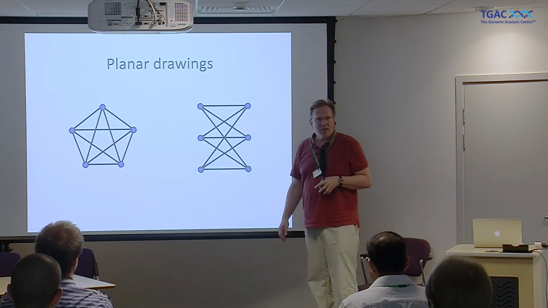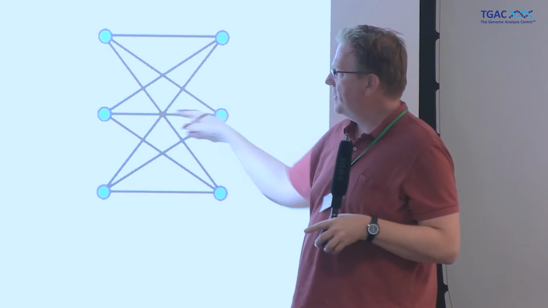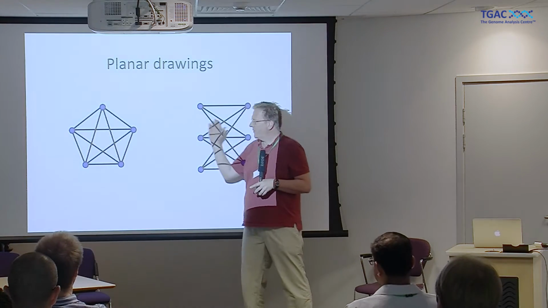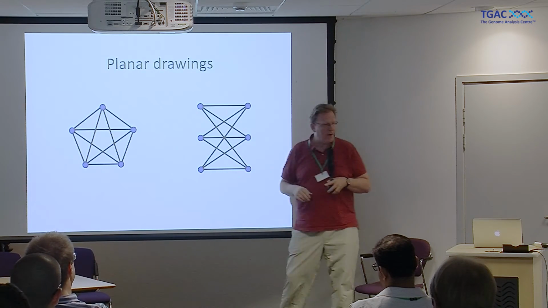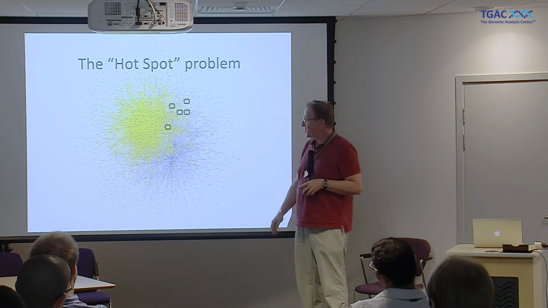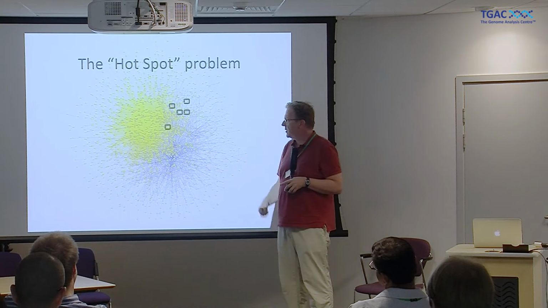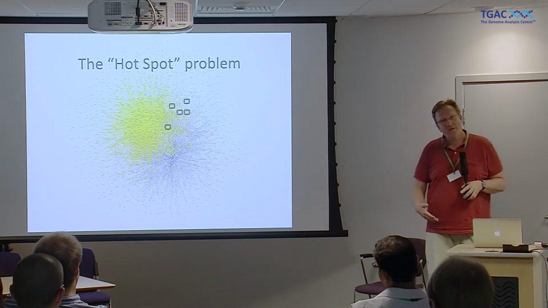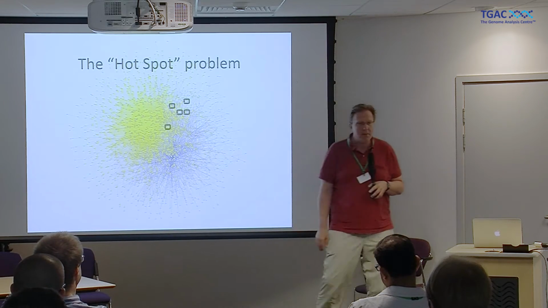Planar drawings are the ones that we want as nice visualization, which means that you avoid these intersections. But as soon as our network has any of these figures in it, any of the two, then you can no longer draw it in a nice way. You end up with things like this, a spaghetti hairball, and we need some help from computation to be able to identify these hotspots where there's something going on. Now, of course, if we say we want to identify a hotspot by a computer, we have to say what we mean by that.